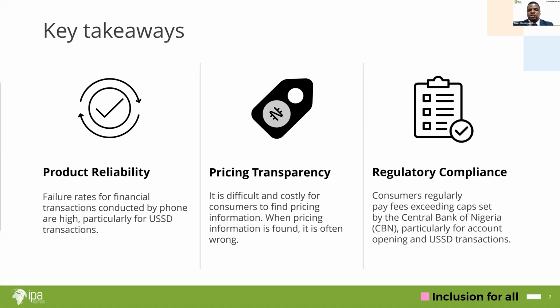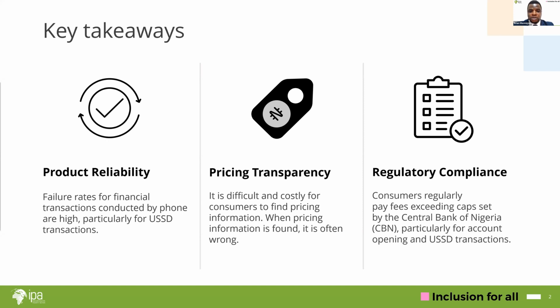So our study is titled Measuring Fees and Transparency in Nigeria's Digital Financial Services. And I would like to share 3 key insights that you may take away as your key takeaways. So I'll start with product reliability. What we found out is that if you're carrying out transactions on your mobile device, you're going to experience multiple failures. And this is especially true if you're carrying out these transactions by USSD.